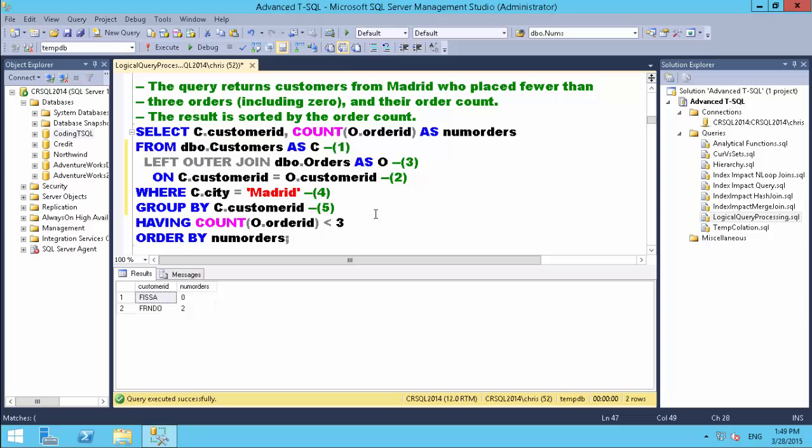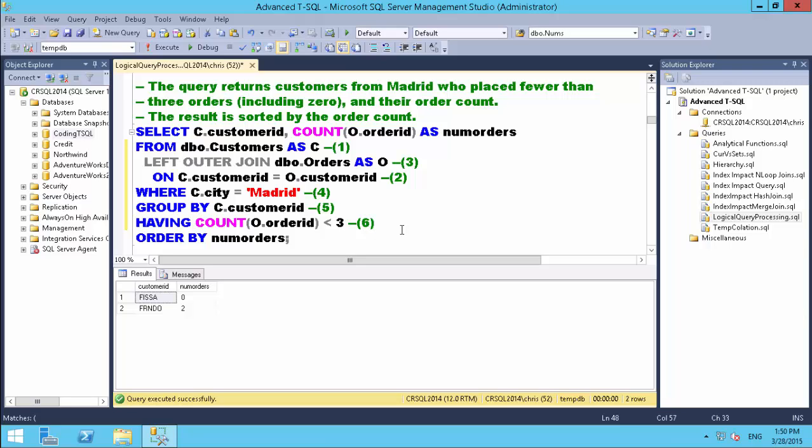In the sixth one, we don't have a cube or a roll-up option in this particular query, so you won't have that step. The seventh one is the HAVING clause. So it will now apply the HAVING clause onto this table. Actually this would be number 6 here, since we don't have a cube or roll-up operator in this query. So step number 6 would apply the HAVING clause and give you the sixth virtual table, and then you would go ahead.